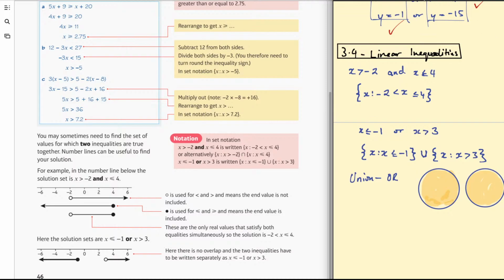Okie dokie. Just a small note on the notation we're using for set notation, because sometimes exams will ask you to use this notation specifically. They'll say give your solution in set notation, and if you don't use the correct notation, you actually lose marks. And also, if you go on to study mathematics at university, it becomes all the more important to use the correct way of writing things, because your professors will be upset.